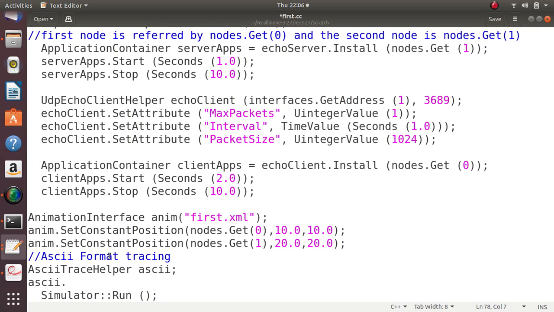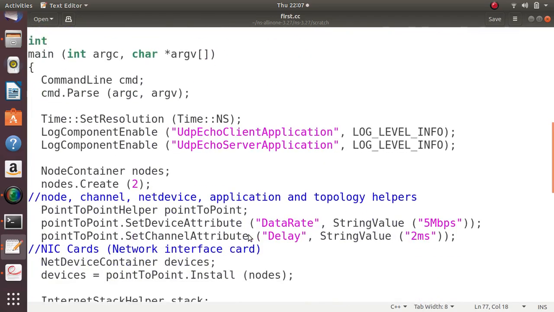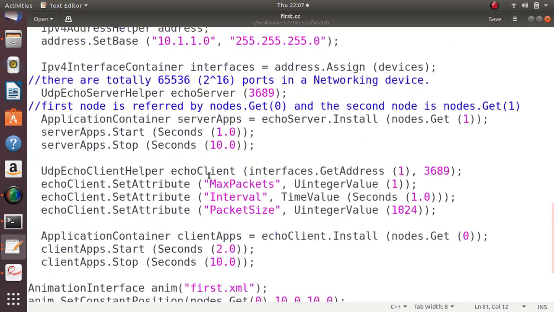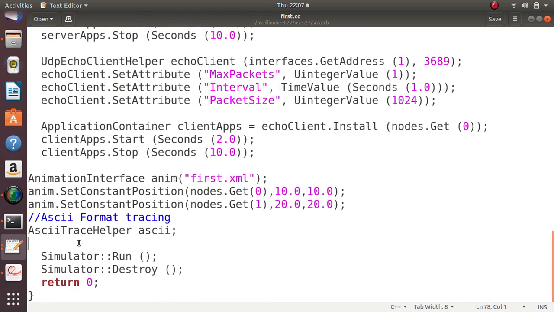Okay, to which object of this class you are going to trace. Now here I have only one helper class called point to point helper. So this is a point to point node, so I just copy this object name and paste it here, point to point dot enable ASCII all.